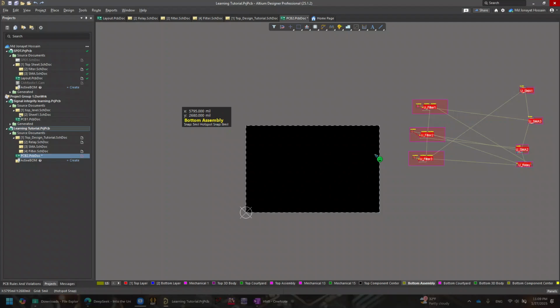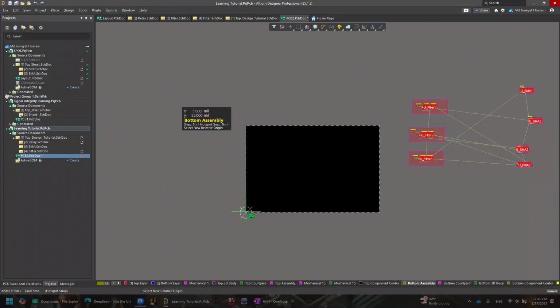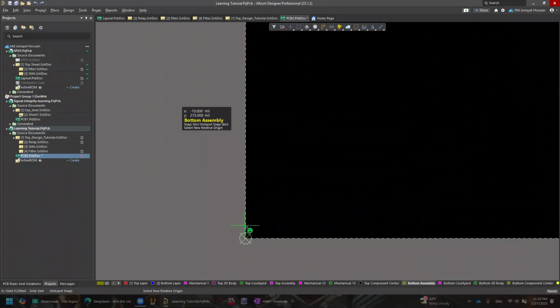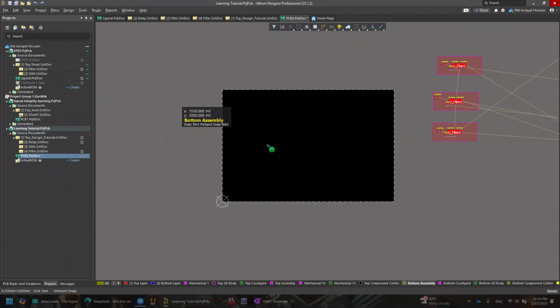The first thing I want to talk about is always make sure that you have your origin set on your lower left corner, okay? If it's not set well, you can always do it from Edit, go to Origin, and then click on Set, and now you can just click on the corner of it, and then you can always set your origin. It's pretty easy. The reason is it helps you to track your PCB in 3D mode and helps you to do some other cool things. But for now, we're just gonna keep it on the lower corner.